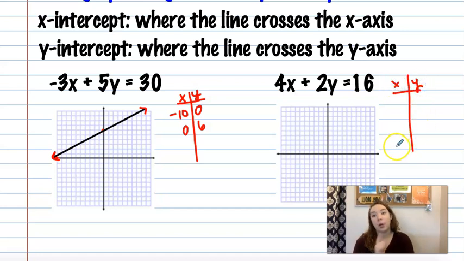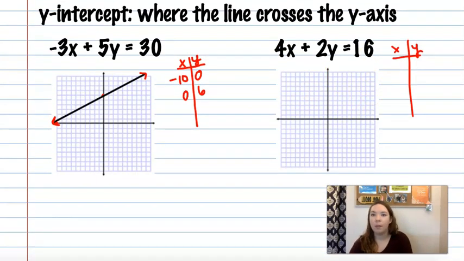Oh, also, I want to note, if they ask for the x-intercept, you would just type in negative 10. If they ask for the y-intercept, you would type in 6. If they ask for the point, what is the coordinate of the x-intercept, then you'd put in your negative 10, 0. Or if they ask for the coordinate of your y-intercept, you'd put in 0, 6. But if they don't ask for the coordinate and they just say, what is the x-intercept, you'd put in negative 10. So that's a little bit of a distinction on your directions there.